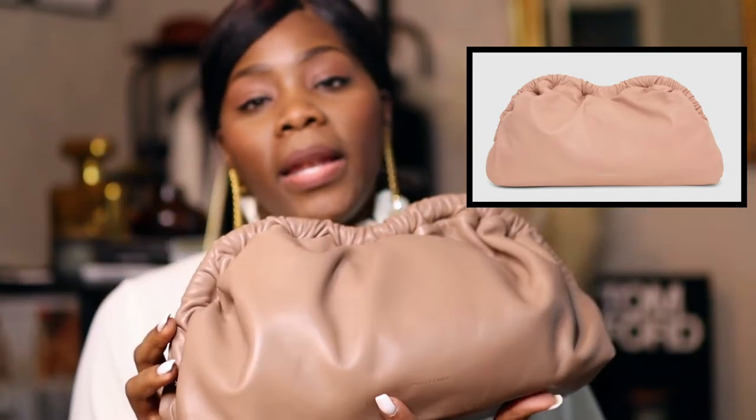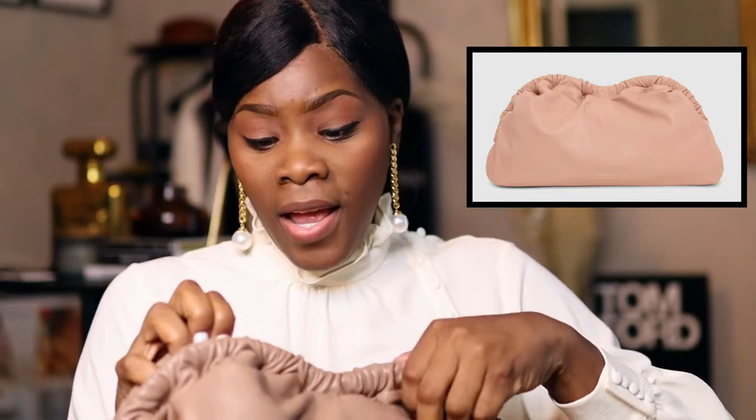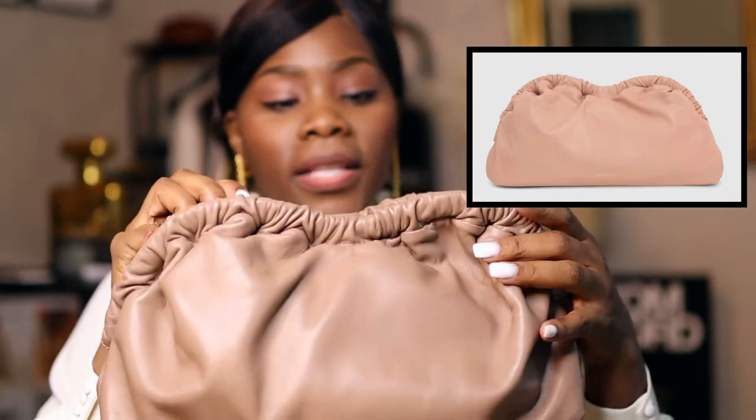Some people may say, 'Oh, if you can't afford luxury, why are you putting the price range on it?' But some people just want a cute bag and don't want to spend five thousand dollars on a small little bag. So that's why I have this list together for you guys. My personal favorites so far are the Mansur Gavriel bag — you guys know I just did a video on the white one I purchased. Despite the shipping of the last bag, I absolutely love the quality and the shape of these bags.